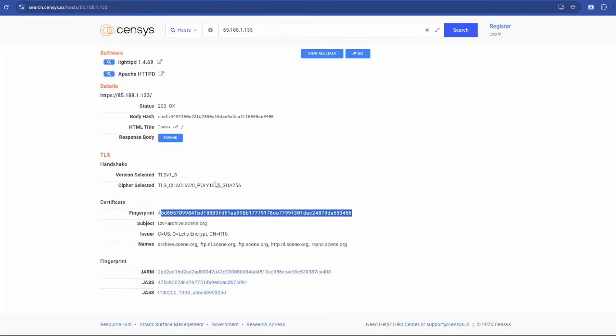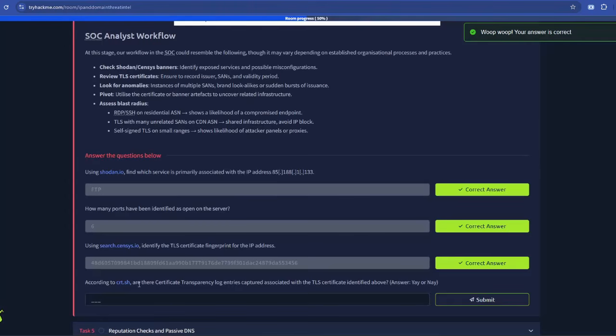Now, besides the fingerprint, we can also find the information we talked about earlier, such as the issuer of the certificate. Here, the issuer is Let's Encrypt. The subject, it's issued for archive.scene.org, and for the other names. All right. The last question is, according to CRT.sh, which holds the certificate logs, are there certificate transparency log entries captured associated with the TLS certificate identified above?